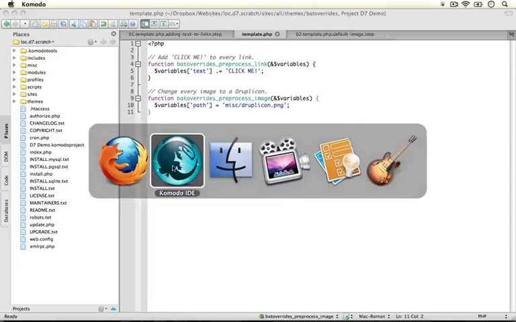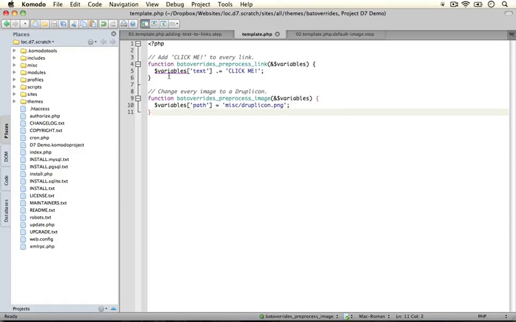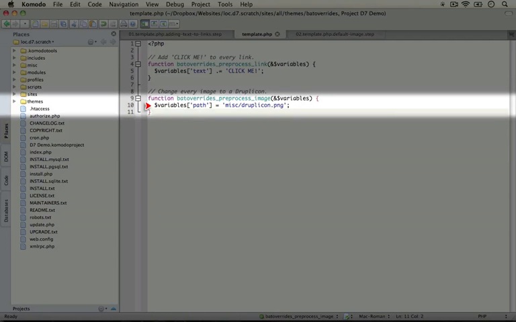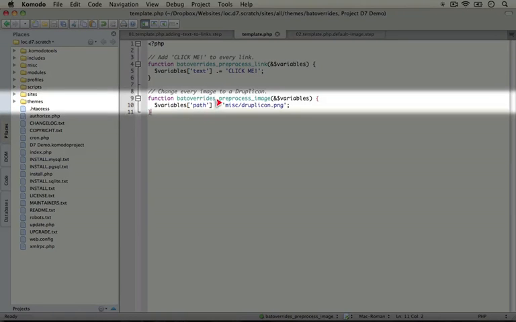Okay, jump back to the editor, and let's take a look at this second preprocessing function. We've called it bat overrides underscore preprocess underscore image, and this is because the theme function name is theme underscore image. We're just removing the theme underscore, and it's being passed the variables array. And after we took a look at the variables array, we saw that there was an item in there called path, and this pointed to the location of the image that was going to be themed. And so what we're going to do is replace this all with an image that's inside of our Drupal base site directory inside the misc folder called Druplicon, which is the Drupal logo.